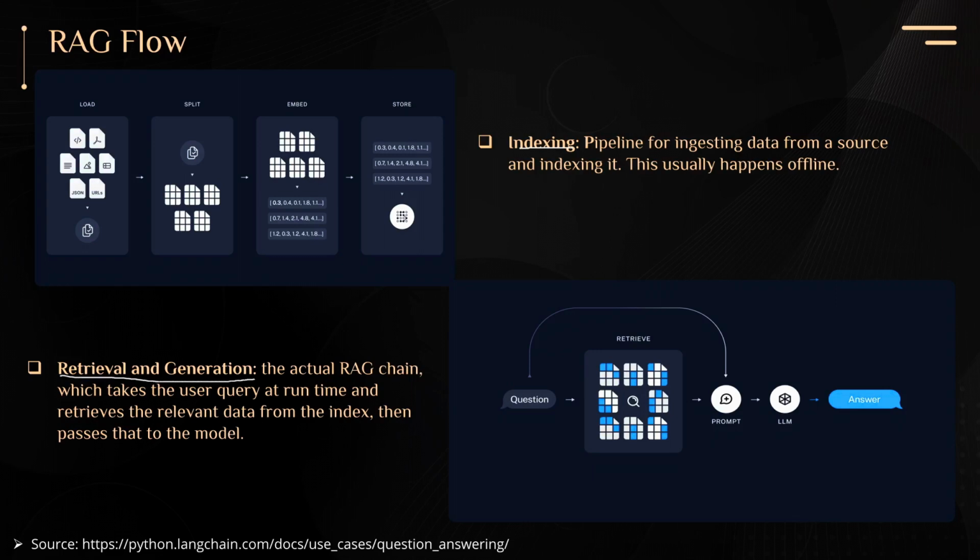Next we do the retrieval and generation. This is where the actual magic happens. Whenever a user query comes in, we retrieve the necessary information from the vector store that we have, and then we use that as the context to the prompt. We have the prompt augmented with the necessary context, and then we pass this on to the LLM. Once we do that, we have an answer which is very much grounded and has the relevant information and knowledge required to answer the specific question coming from the user. So that's the power of RAG.